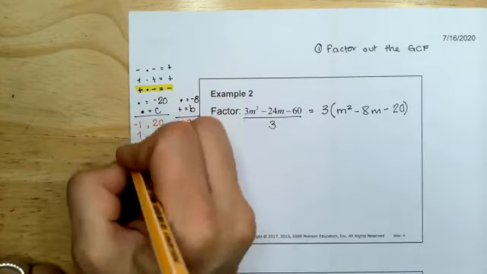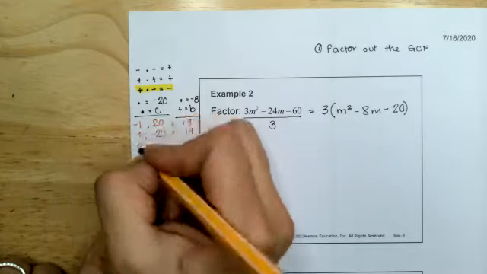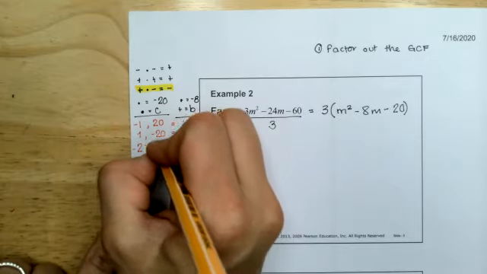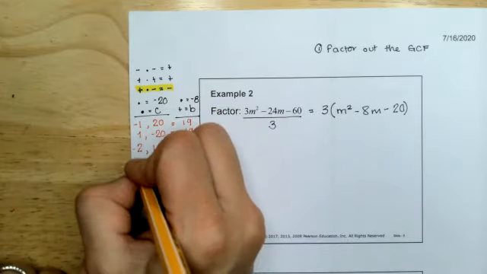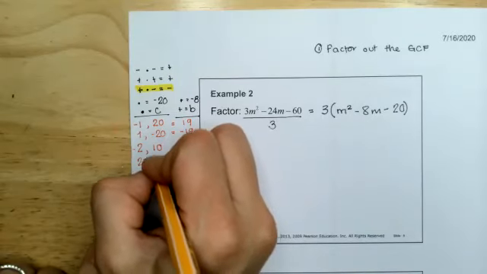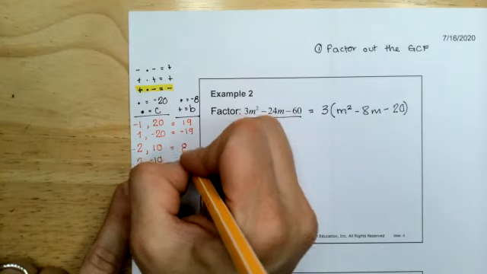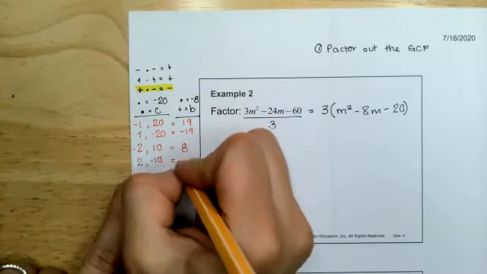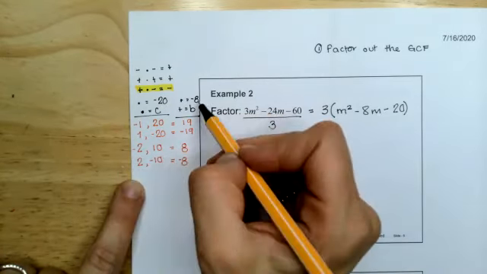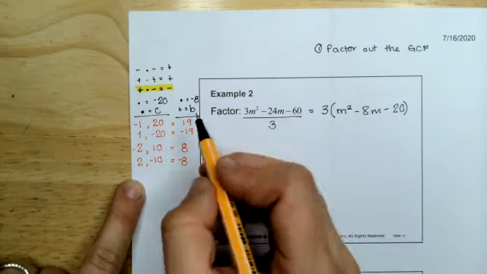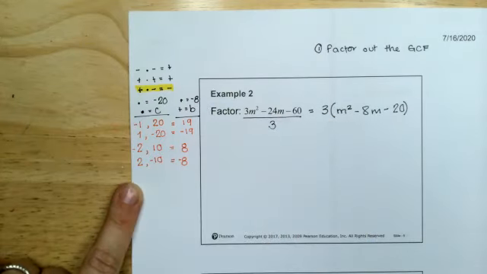Then we can take 20 and divide it by 2. So negative 20 divided by negative 2 is a positive 10. Then we can switch the signs, positive 2, negative 10, right? 10 minus 2 is a positive 8. Negative 10 plus 2 is a negative 8. So we're looking for it to add to negative 8. So we found it with negative 10, positive 2.